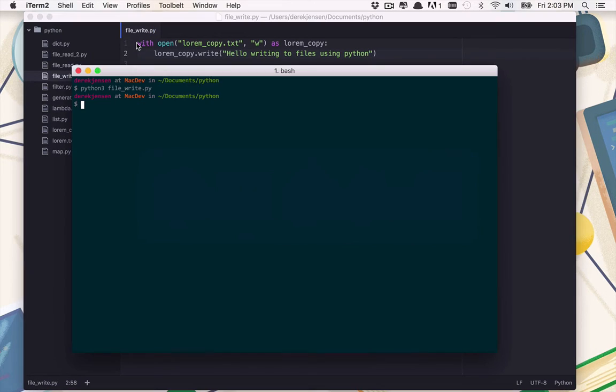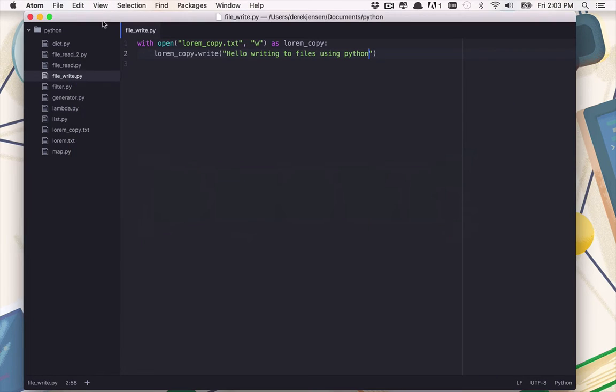So let's come back to our console again. Let's execute that again. Oh, everything looks like it worked. Let's check out our file. And what just happened? I wrote to that file, and why is everything gone? And that's one of the first gotchas that you have to pay attention to when you are writing to files using Python. So what we did here is we opened the file just like we've done several times before, and we opened it for write access, and then we wrote to it.